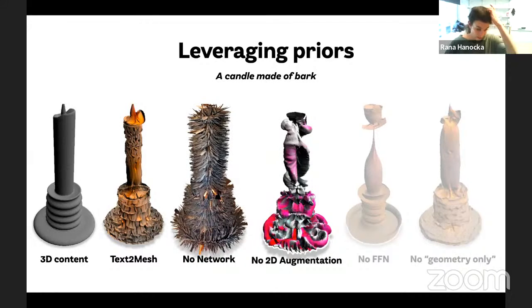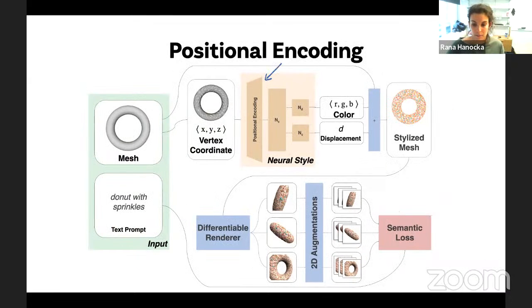Like I mentioned before, we have these low dimensional coordinates that need to map to higher dimensional style frequencies, right? And we've started to hear that neural networks have this thing called a spectral bias, which means that they tend towards overly smooth solutions. So the way that we thought about solving this is using the positional encodings of fast Fourier feature networks. This is what enables us to obtain the fine-grained results. Without that, the results are overly smooth. And that's this part of the system here.